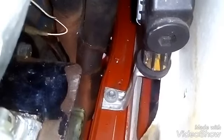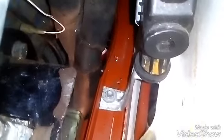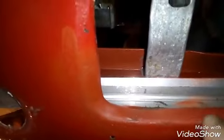Snug as a bug in a rug. I'm happier with that. There's Mark II. More than happy with that. Kind of put my little spacer in and kind of better there. I may jam a little screw in there just because it's easy. Not sure. It's not really going to go anywhere.